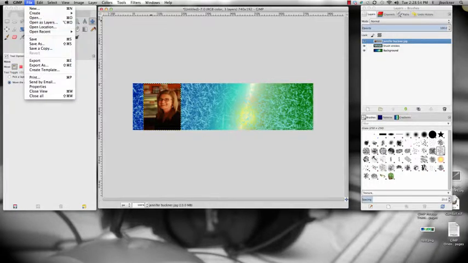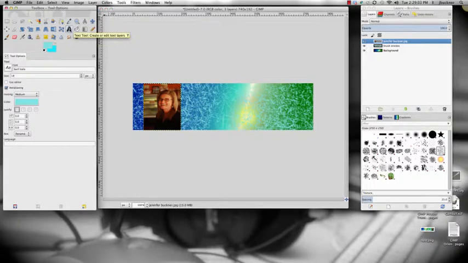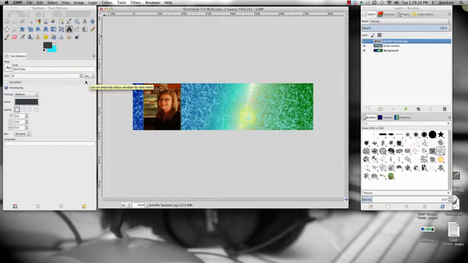After you have all of the images in your project, you can add text to the canvas. In order to add text, choose the Text tool from your toolbox. Remember that we changed the foreground color earlier, so you will likely need to change the color using the options at the bottom in the tool window. To add text, simply click on the canvas where you would like your text to appear and begin typing.